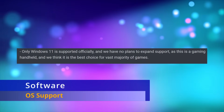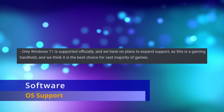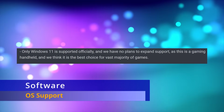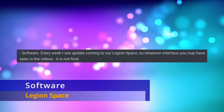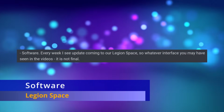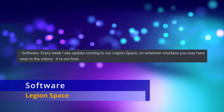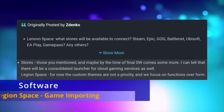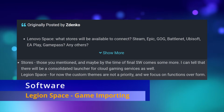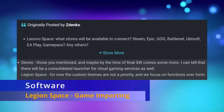The next was going over the software. So they are only officially supporting Windows 11 at this time. There's no other operating systems that they plan to support, so Windows 11 is the OS of choice here. For their launching application, it's called Legion Space, and it's still very much in an experimental phase, it seems. All the third-party launchers like GOG Galaxy, Epic Games, Amazon Storefront, all those third-party game launchers, you should be able to import your games into Legion Space and run it through there.